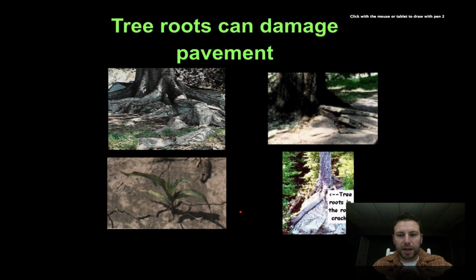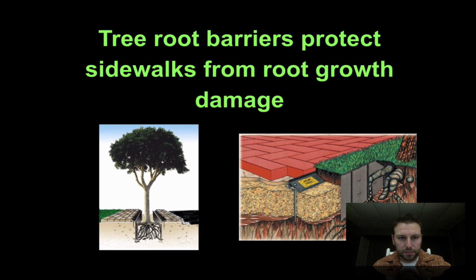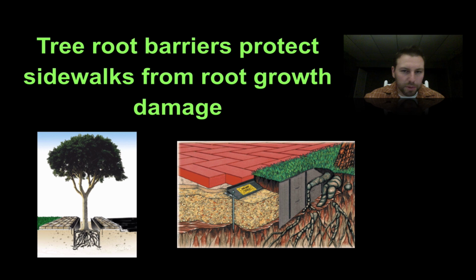We can see this on sidewalks. We've probably seen this before. As the root or the tree grows, it pushes the sidewalk up and out of the way. Or sometimes you'll see trees growing on the side of barren rock. It's because their roots are down in cracks where there is more substrate for them to take advantage of. What we can do is put barriers up, basically metal barriers, to stop the roots from growing and causing that pushing up of sidewalks. We don't see it too often, but we can do it.